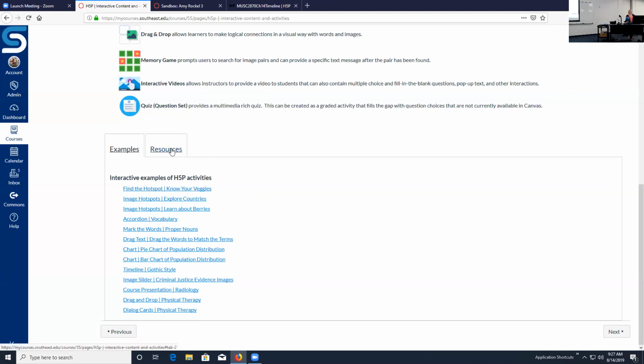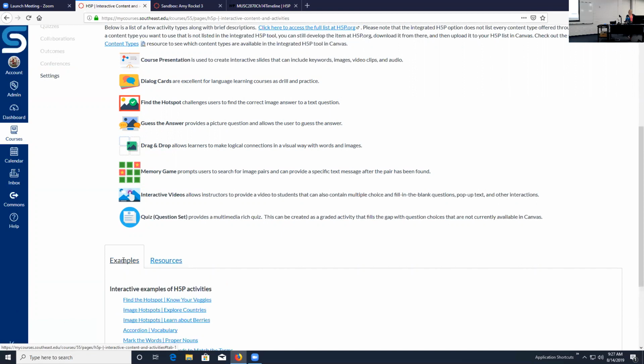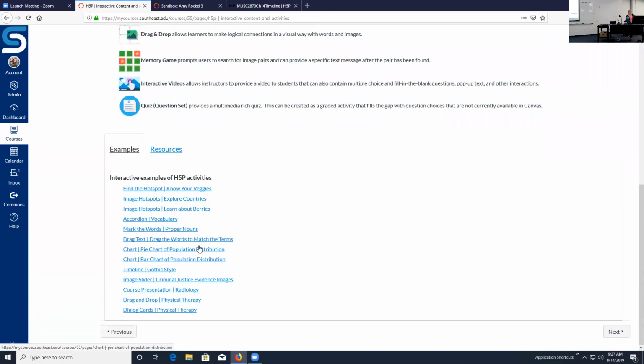Yeah, so on the resources tab in the H5P lesson in the orientation, that has the step-by-step directions like we looked at previously. And then the examples, if you want to see examples, I can show more of different types. But did you have a question?